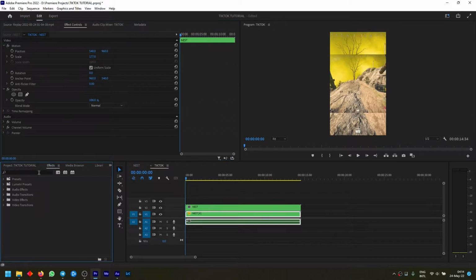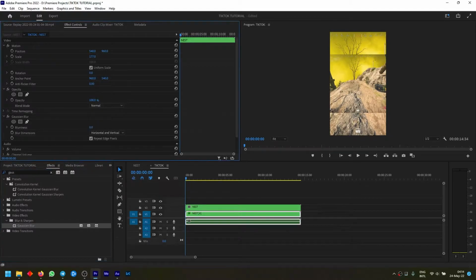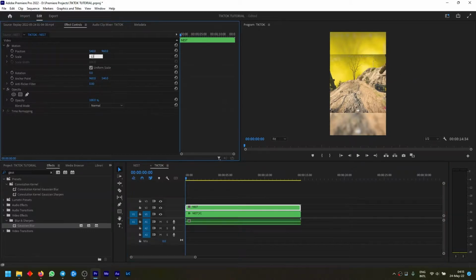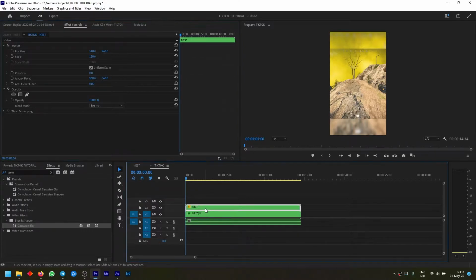And now we're gonna drop some Gaussian blur. Just click it and drag it. Increase it until you see that it looks like there's something behind, but it's not so sharp that it will distract you. The top one, which is the gameplay we want to show, we will increase to 120%. So we will focus on it. Now, again, just holding Alt, just drag it up, and you will create a new composition.